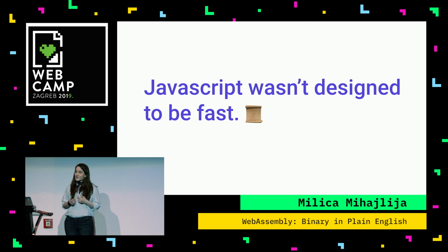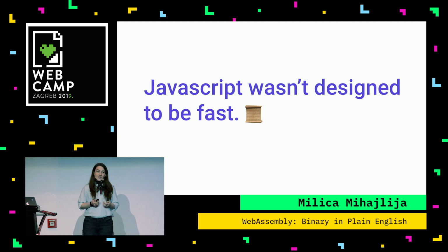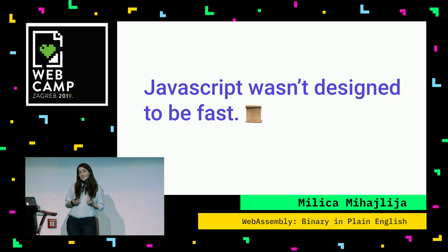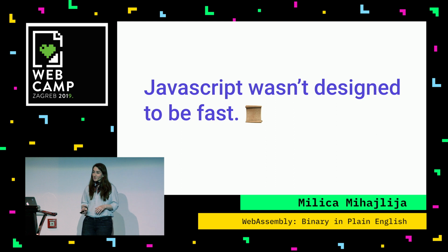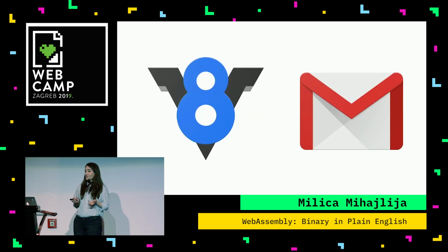Over the years, browser engines added optimizations in the way they interpret JavaScript. As it got faster, the list of things that you could do in the browser started expanding. You got new APIs, and things that were previously desktop-only started coming to the web. Gmail is the perfect example. When Chrome came out in 2008, Gmail also came with it, because all the optimizations in the JavaScript engine made an application like Gmail possible on the web.